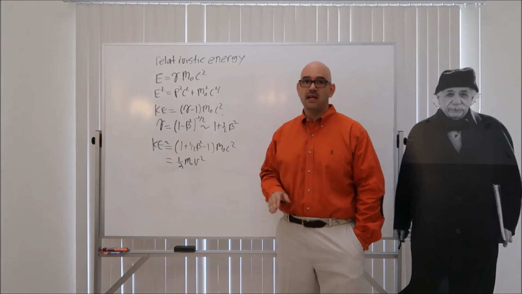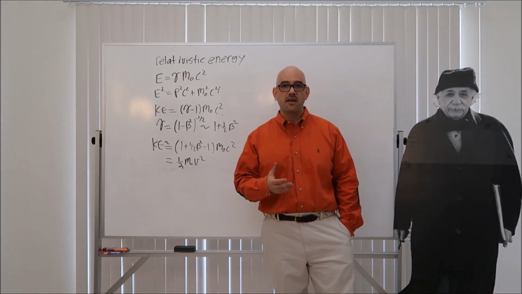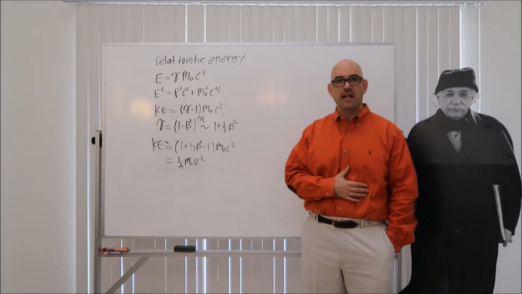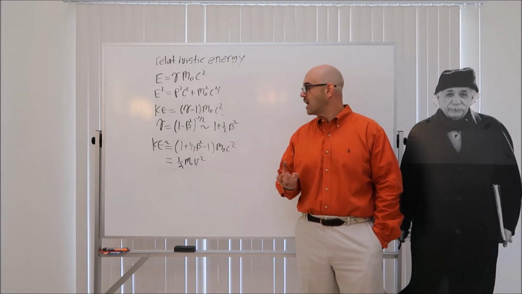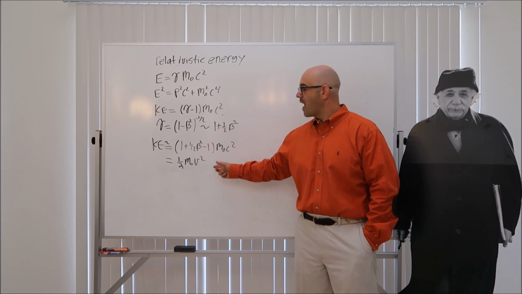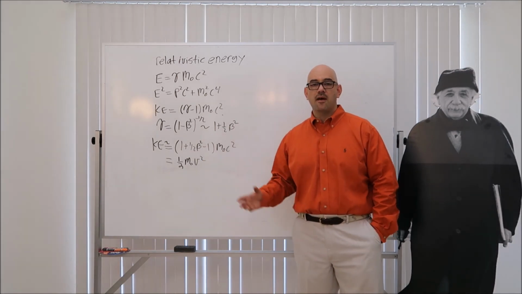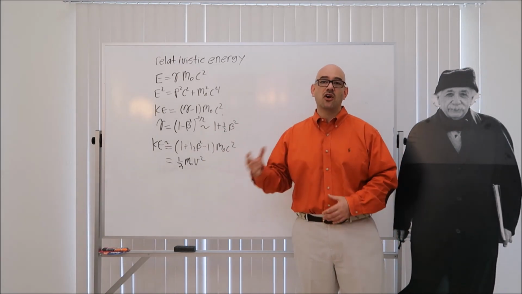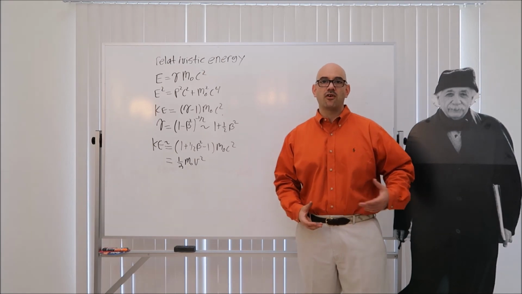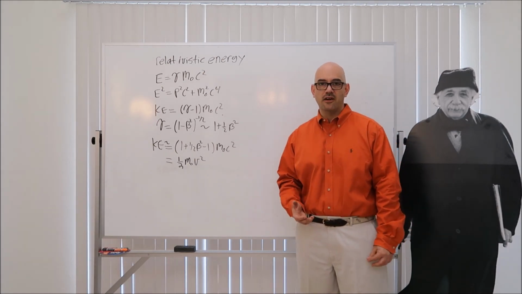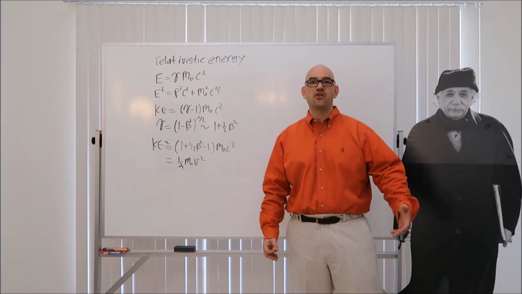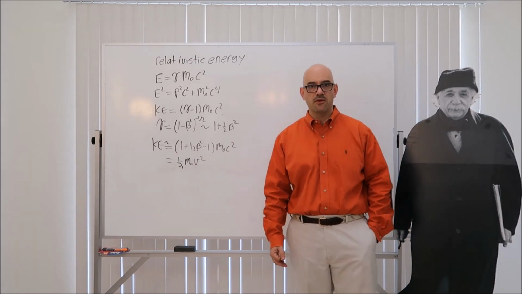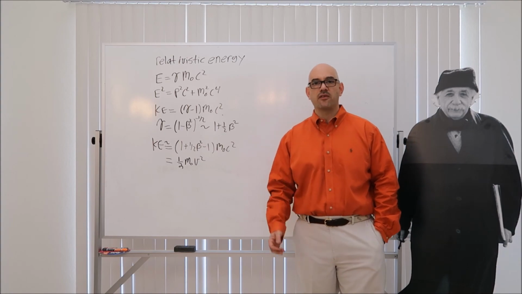And at speeds that happen in our everyday life, speeds that humans are used to and accustomed to, kinetic energy is 1/2 mv squared. And the formula for relativistic energy turns into the formula for non-relativistic Newtonian kinetic energy when the speeds get closer to human speeds, speeds that humans are accustomed to, and farther away from relativistic speeds.